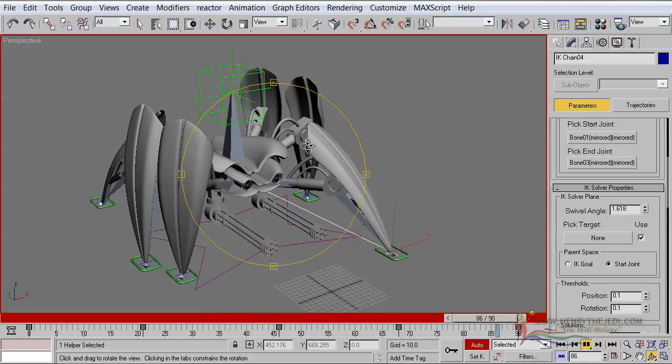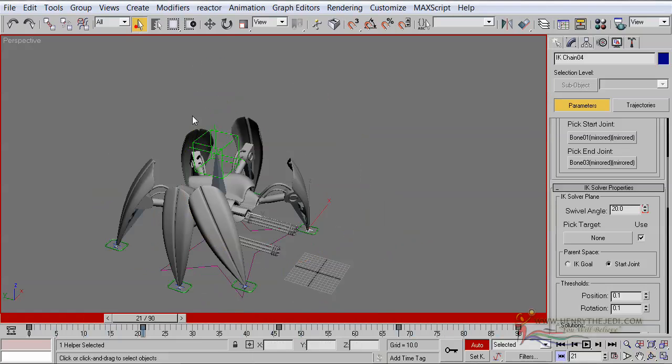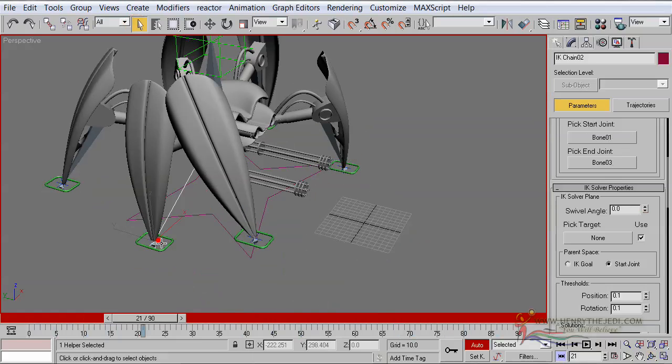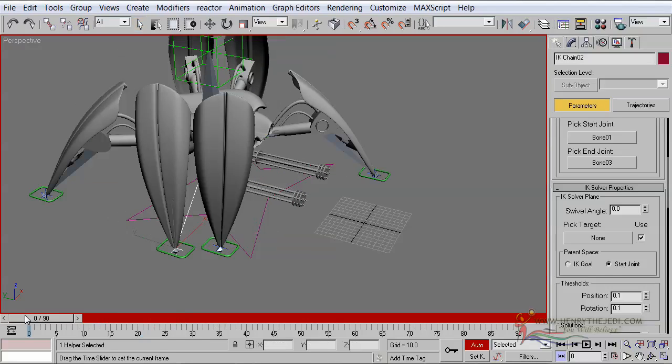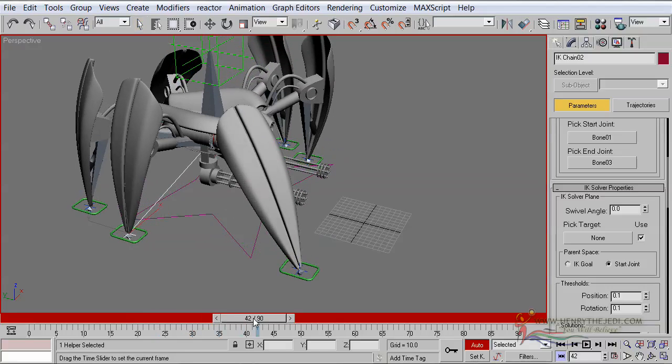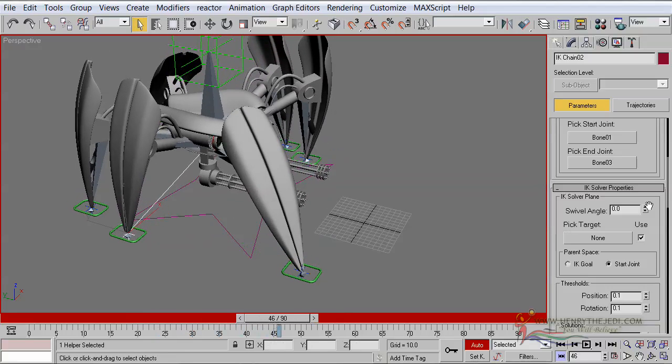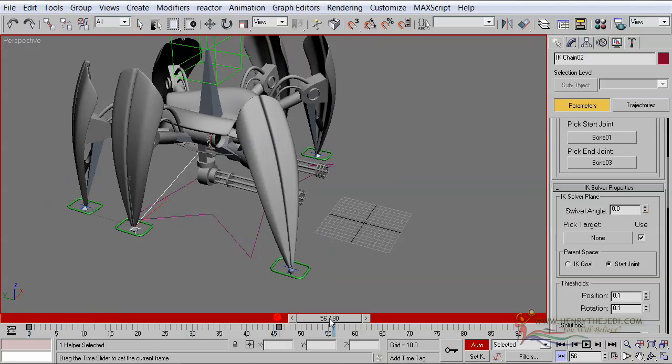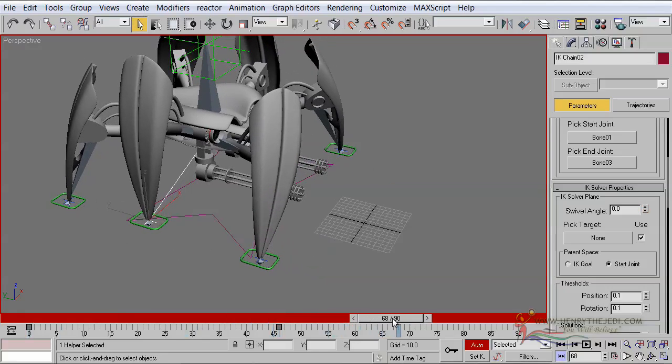Okay. And then of course we're going to move on to the middle legs with the IK chains. Now let's see. In the beginning, not much swiveling needs to happen because it's simply moving backwards. And so, just like with the leg, we're going to move to where things are actually happening at frame 46. We're going to try and move the units there and then turn it back onto 0. Let's see. Yeah, also there it's at 0.